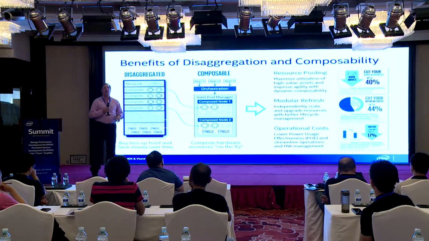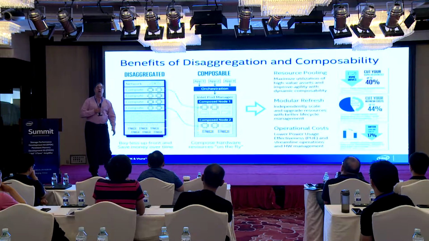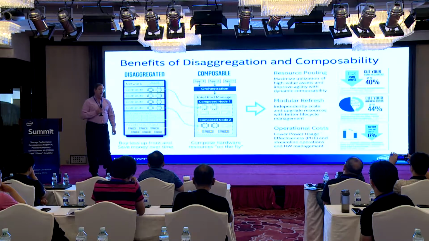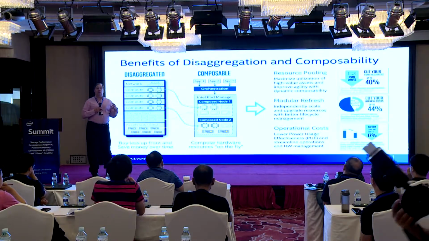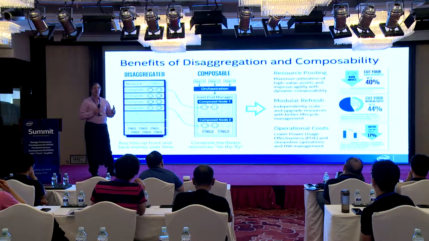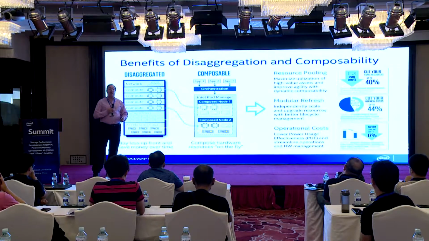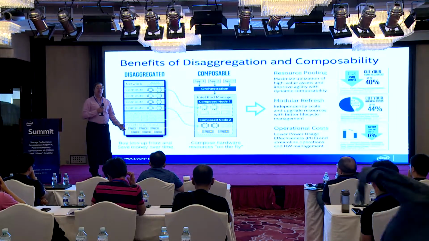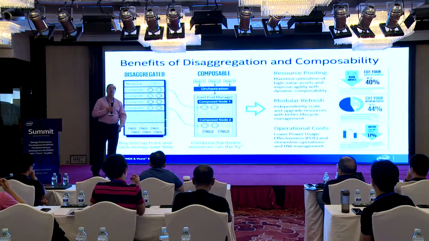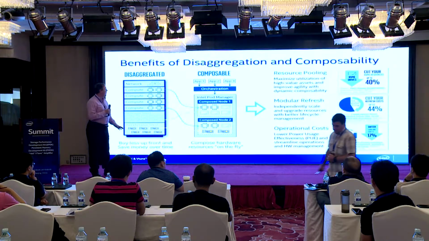So if you could disaggregate that SSD from the server, along with all the ones in the rack, and create a pool down in the bottom, you can provision back up a logical volume that, if the network's fast enough, can deliver you the bandwidth instantaneously that you need. But you don't have to have 30 SSDs in the bottom of the rack. You may be able to have 10, maybe even 5. So you can save a fair amount of dollars, both in the pooling for capacity as well as performance.